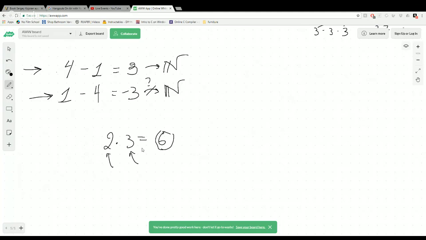What about division? What if I divide two natural numbers? Well, let's take 5 and divide by 7. This is not even an integer. So it's definitely not a natural number because it's not even an integer. So division does not guarantee that we stay within the bounds of natural numbers.